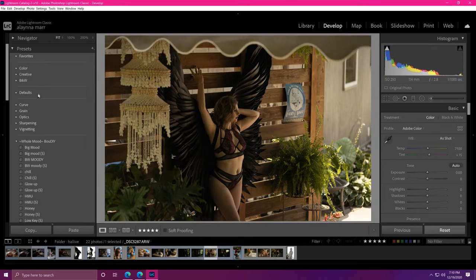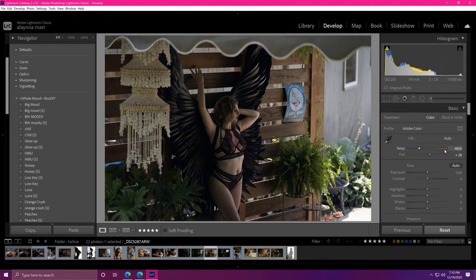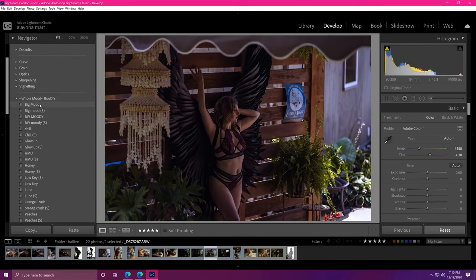Now for you guys who donated and got the presets that are getting sent out tomorrow, this is going to be even easier for you. So again, all I'm doing is auto correcting, and then I'm going to just pick the first one here. There are two different presets. I think it ended up being 15 with 2 each, so 30 total.